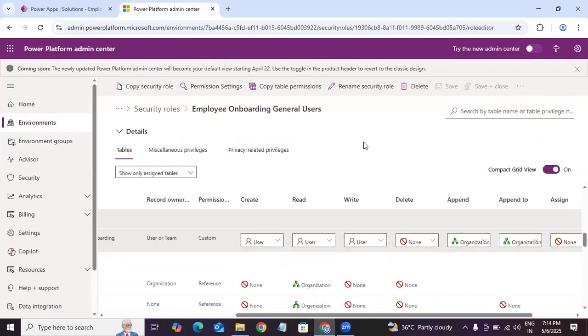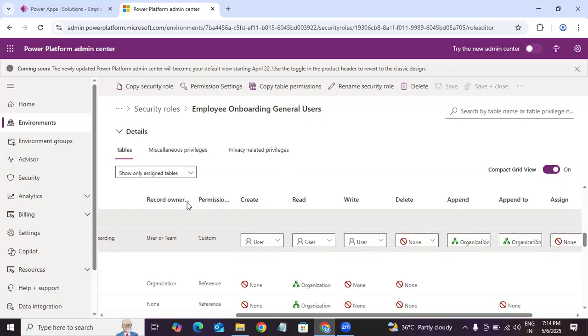Currently we are creating one for general users and one for admins. General users need to see only their own records. After creating a security role, we get this screen.